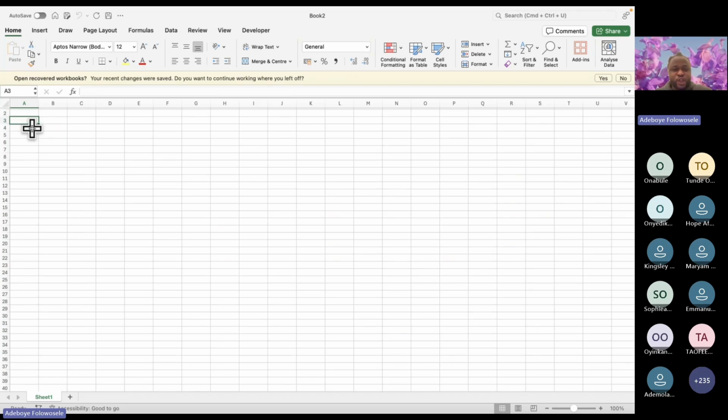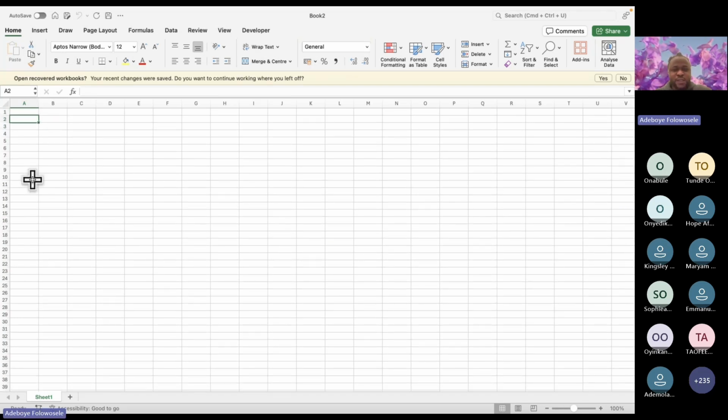So now, for example, if I want to refer to this cell, I will refer to it as A1. If I want to refer to this cell, I will refer to it as B1. So how do I come about that? This is B up here, and this is 1 by my left here. Now, if I want to refer to this cell, this will be C4. So you need to understand that the intersection between a column and a row is called a cell in Excel.